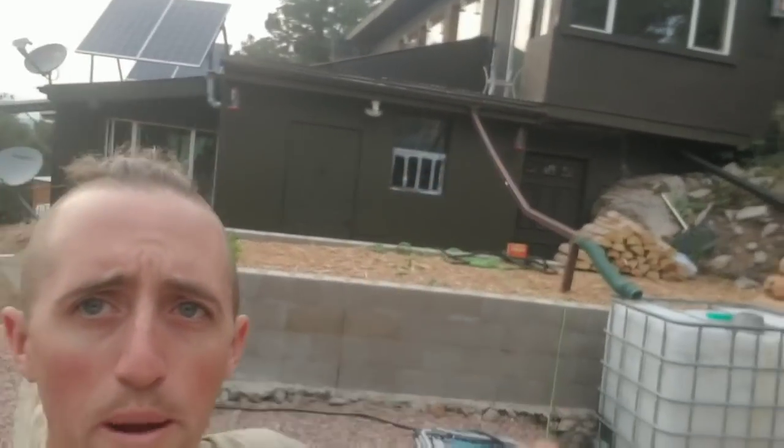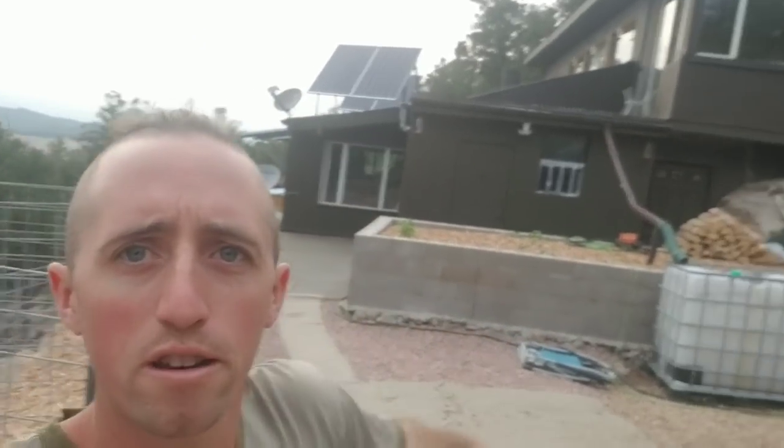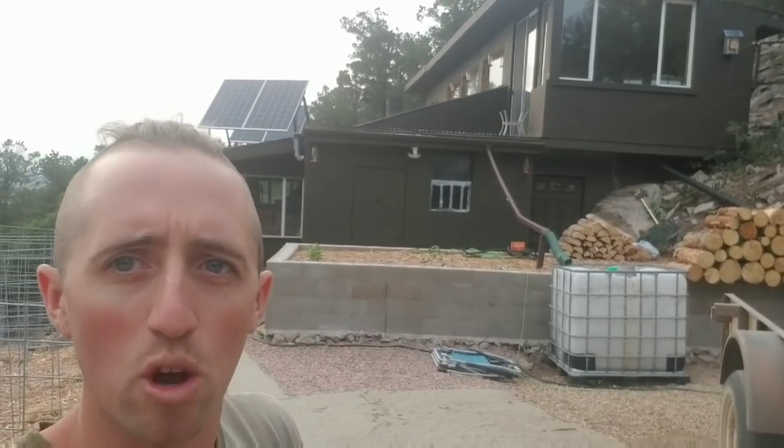It lasts longer. You burn less. Like I said, I only burn about 3/4 of a cord of wood here at the house. For those of you that haven't seen the size of the house, let me walk out here. And you can see, I have the whole upstairs that goes all the way back. I have the downstairs, the middle and the front. And like I said, 3/4 of a cord of wood heats this house all winter long. So something to think about, something to consider.